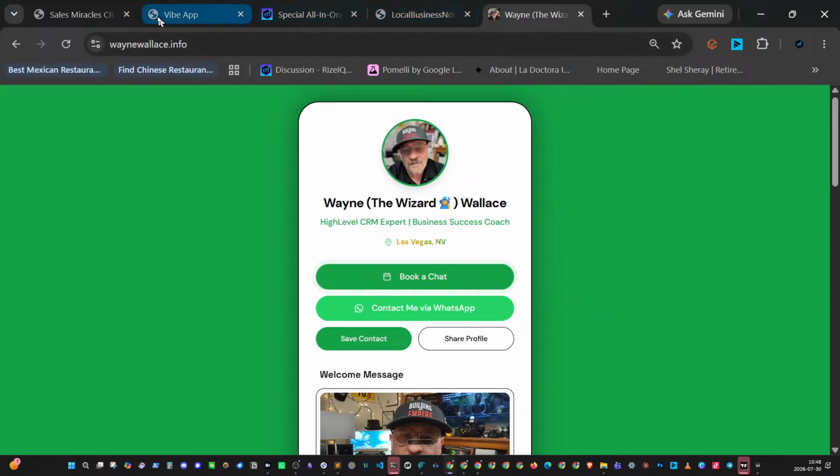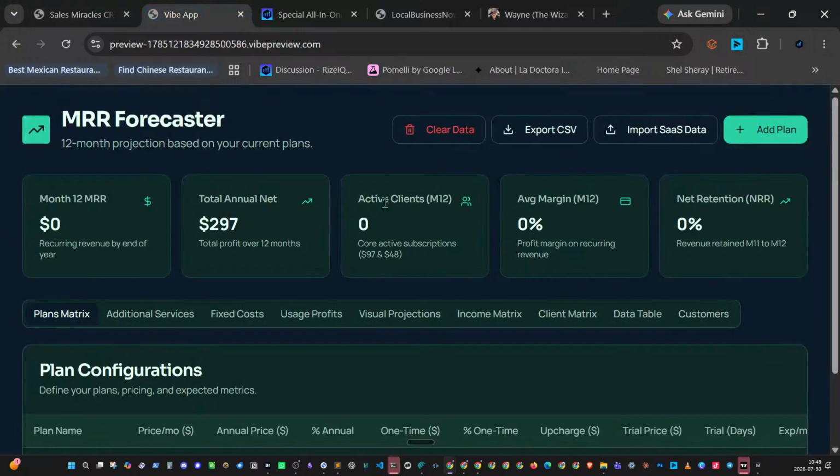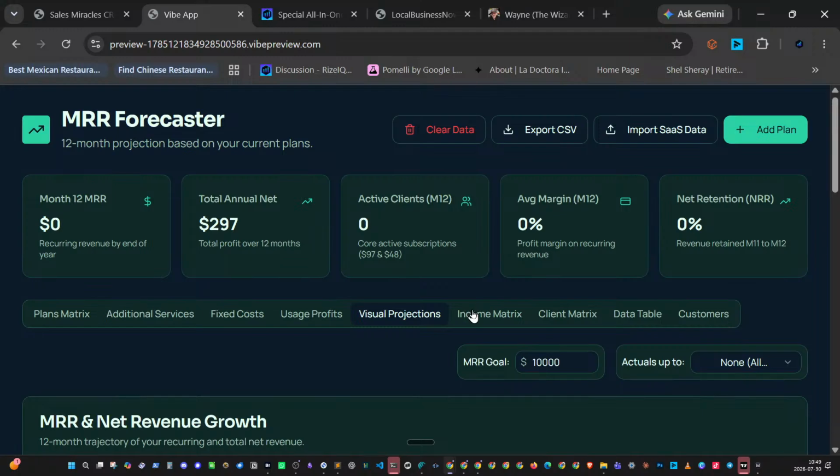So I am developing an app inside of RiseIQ. And this app will allow me to track all that data. So there's data that I can get from my SaaS software, and I can import it. And then all these fields would be filled out.